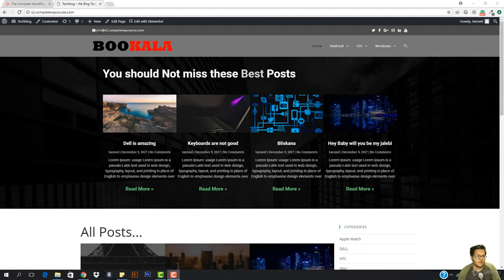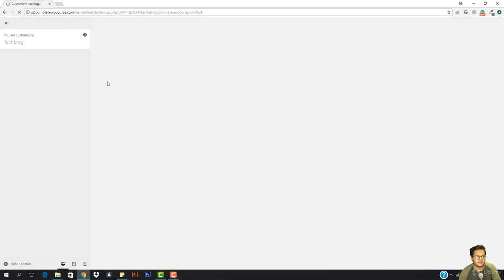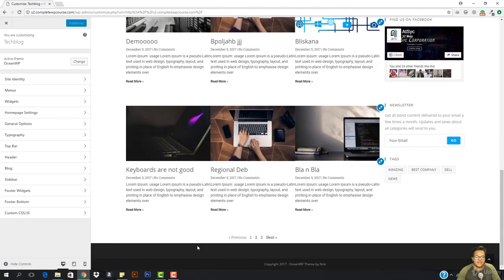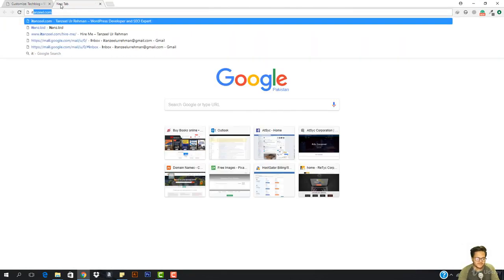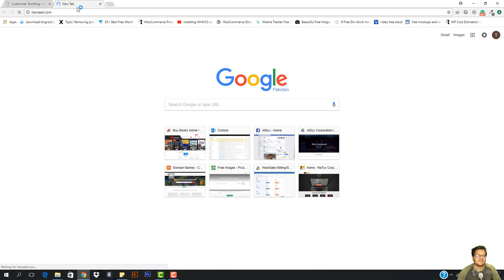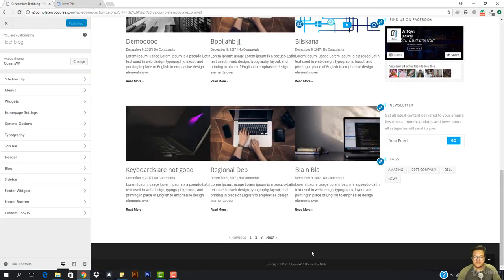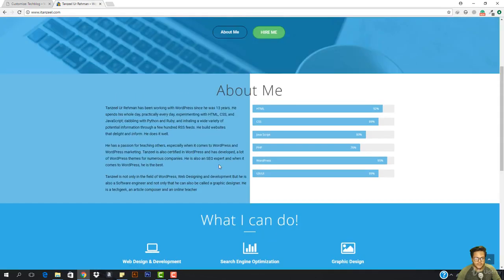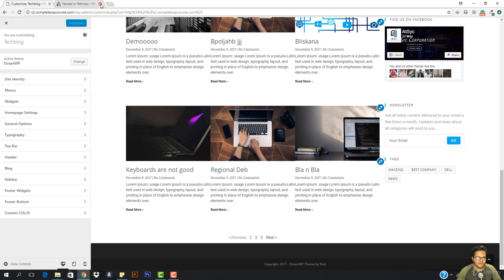So now here we're going to be working with this. I'm going to go to Customize right here, and then we're going to go to the footer column. Here you can see that we first removed the footer when we were creating that website. If I show it to you, you can see that on this website we removed the whole footer. We didn't add any footer right here. What I want to do right now is add the footer, because this is a blog and I think it is recommended to add a footer.